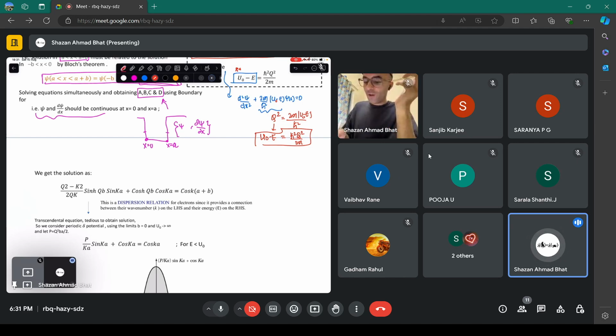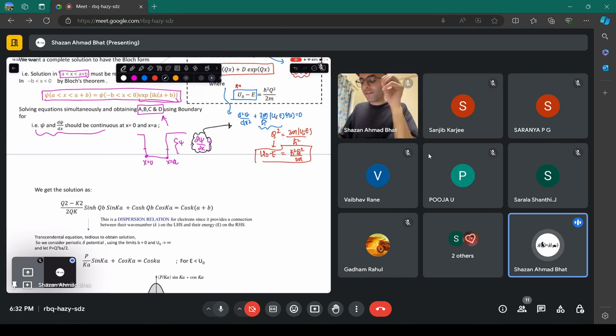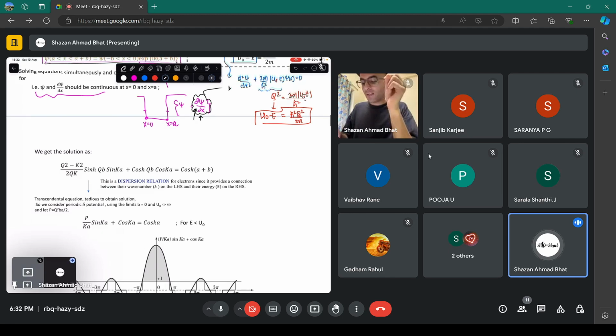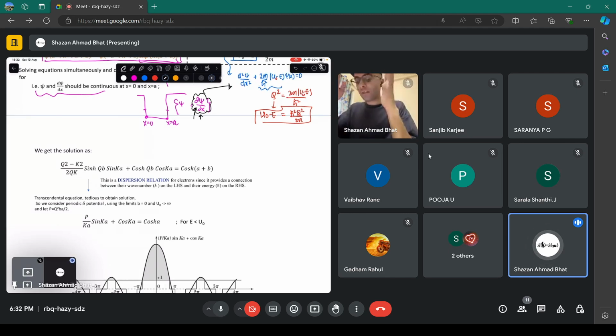And why is this true? Because you have derivatives in the Schrodinger equation, and you don't want the derivatives to blow up. If this thing is not defined at the edge, then the entire Schrodinger equation will fail. You won't be able to get the solution. Actually, to be honest, there is one more factor linked with why the derivative should be continuous, but let me not go into that detail here. This is the simplistic explanation I can give. You need some boundary conditions for a differential equation in order to get those coefficients, and these are the boundary conditions.